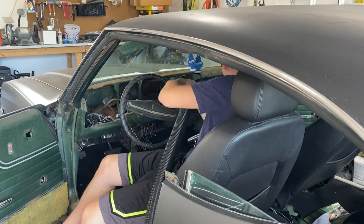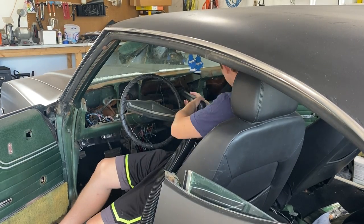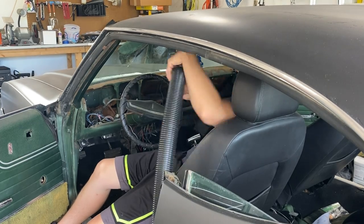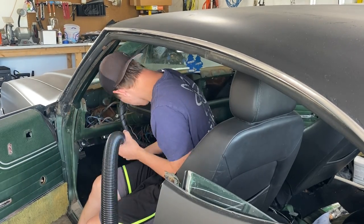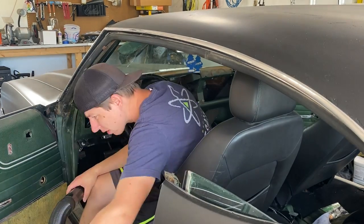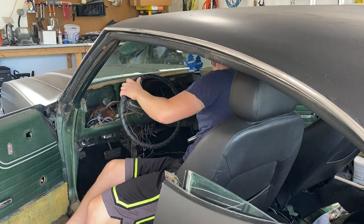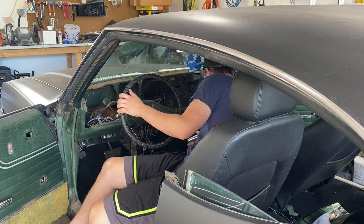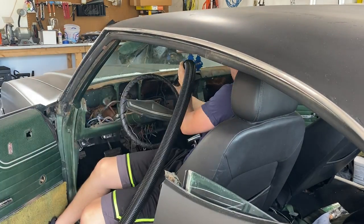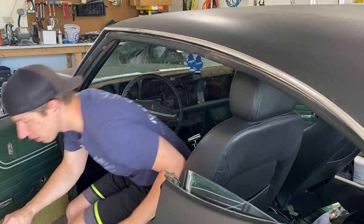So when I go ahead and vacuum this up, this is actually going to be the end of this episode. We got a lot done. We got a lot more still to do. In the next episode, we're going to continue with a little bit more of the dash disassembly. We've got a few more panels to take apart, like the A-pillar and the kick panels down below. And then hopefully we can get to painting and doing some of the more fun stuff with this interior and getting it into the color black.